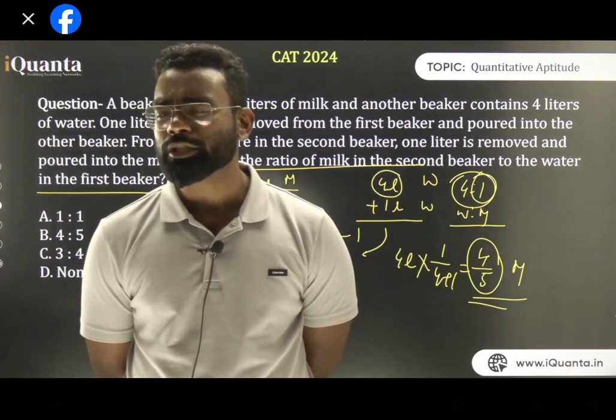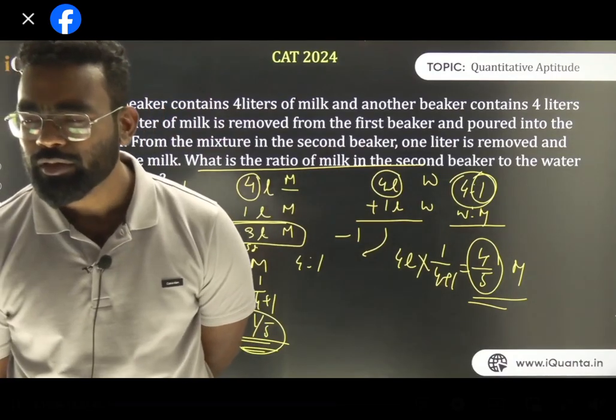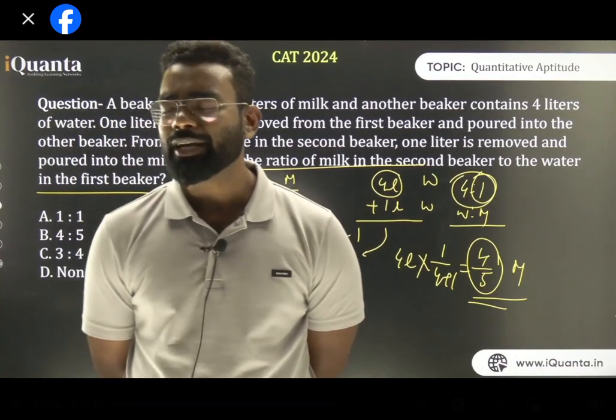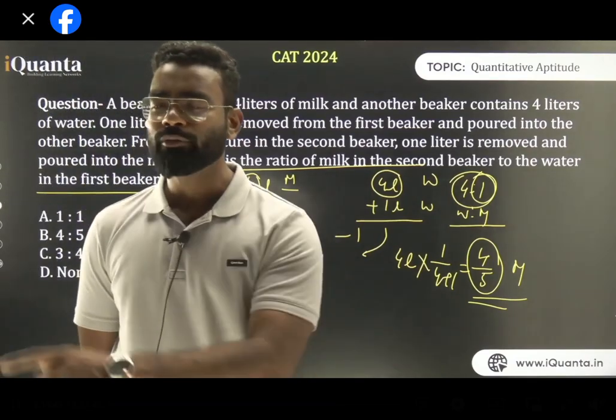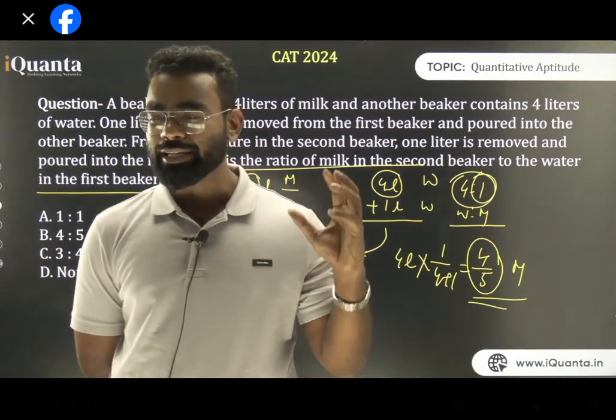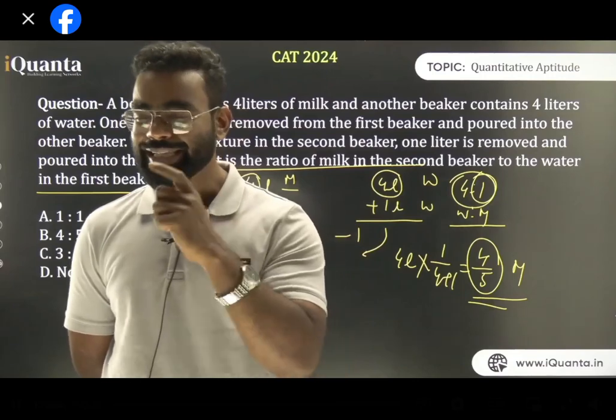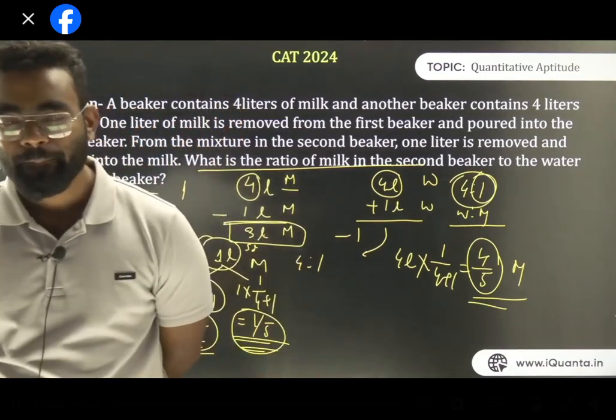After arithmetic, I think it will be permutation combination, then algebra. That's what I believe. Achha, the inverse I have said, like if it is the same kind of question, initially 4 liters milk, 4 liters water, and if you remove 1 liter from this and 1 liter from this, then the ratio of milk to water in the first jar is the same as the ratio of water to milk in the second jar. That's what I've said.